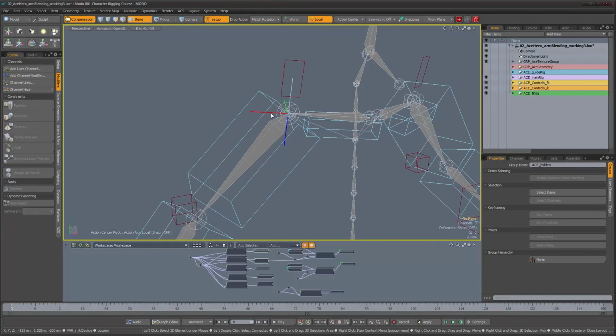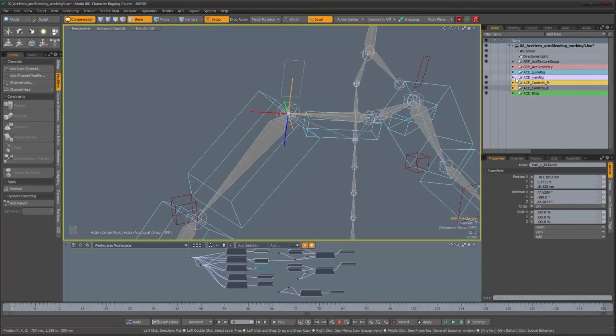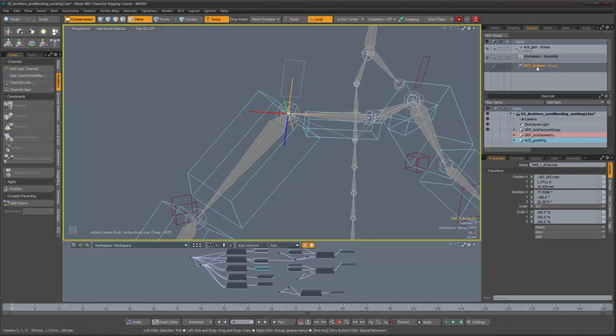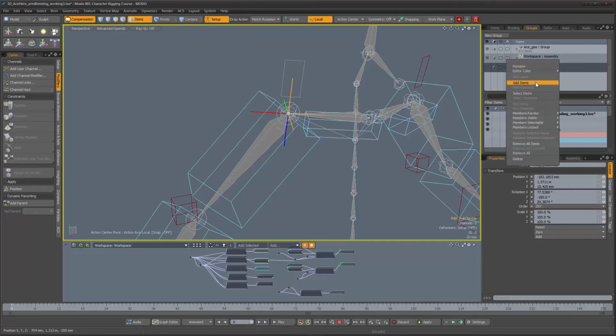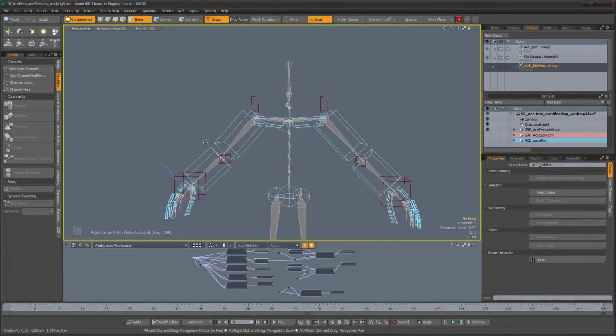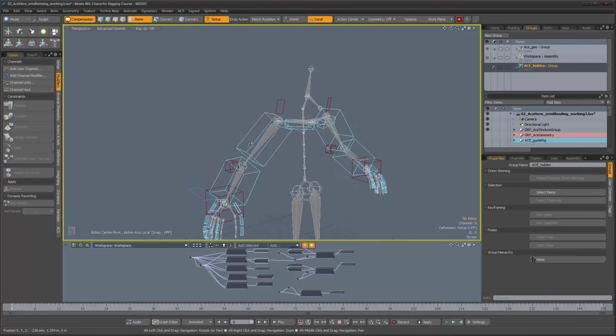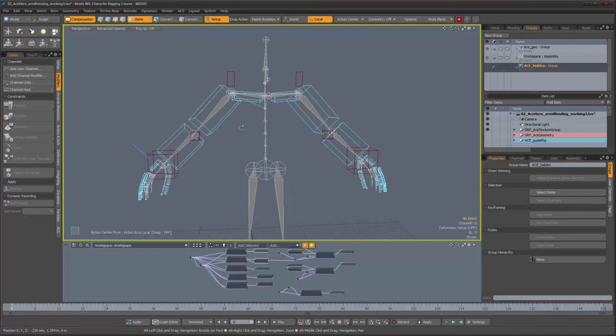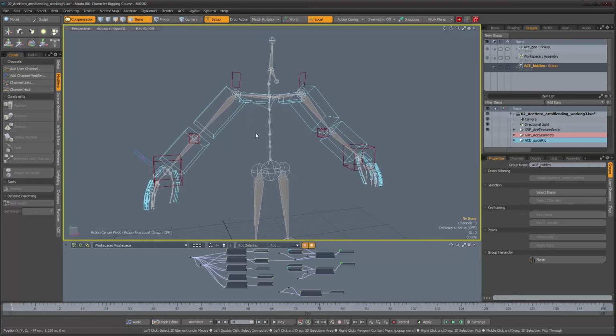Oh, hold on a second. There's another fellow over there. Who is he? Oh, it's the parent object for the clavicle. Yeah, he also needs to go. There you go. Now we're done. This is what the animator will actually work with. And we're good. So we are pretty much done with the entire rig for the arms. We can now move on to a different part of our character's rig.